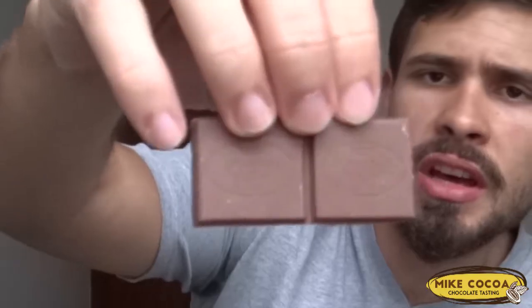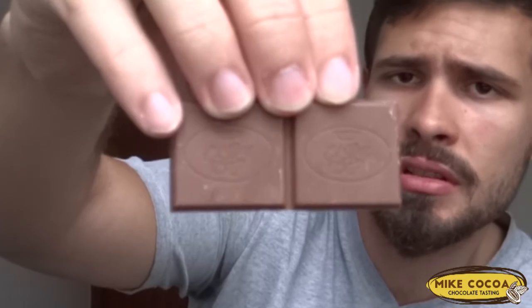Here we are — the shine is not so bright. It also says El Rey, but the texture seems a little different. There are some air bubbles in the chocolate, so the tempering isn't as good as I thought. It's been through quite a journey in a suitcase. Let's try it. This one doesn't feel as sweet — you feel more milk and a little bit of the cacao.